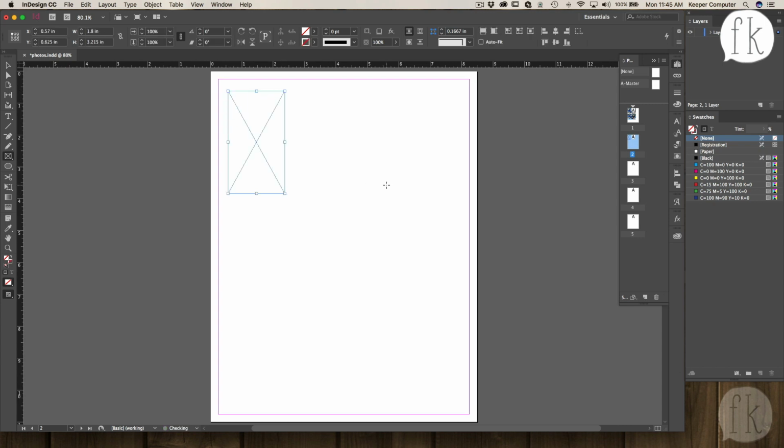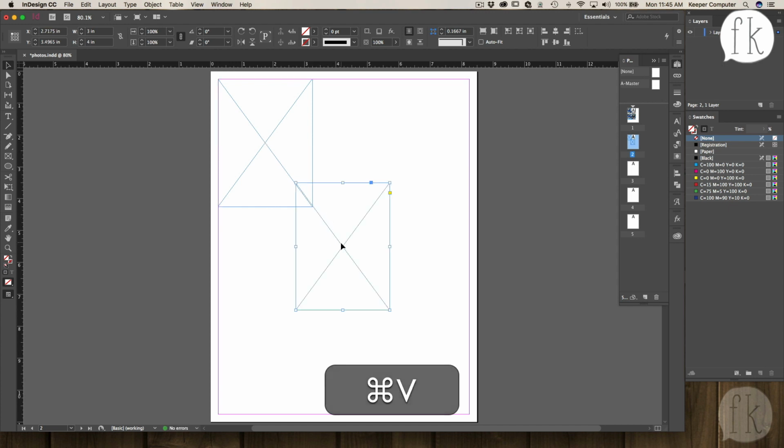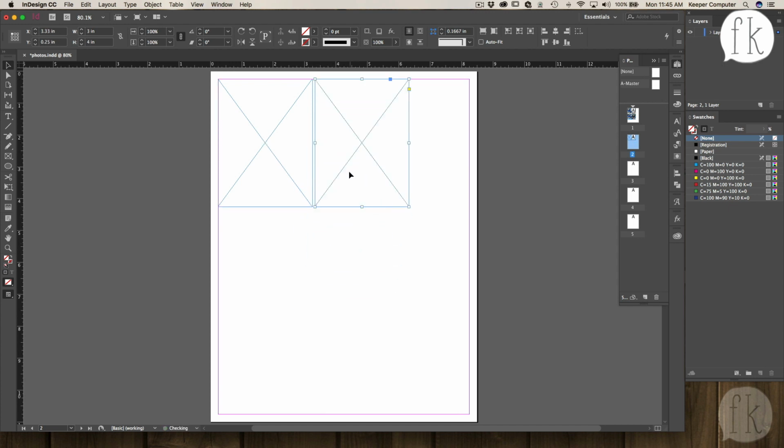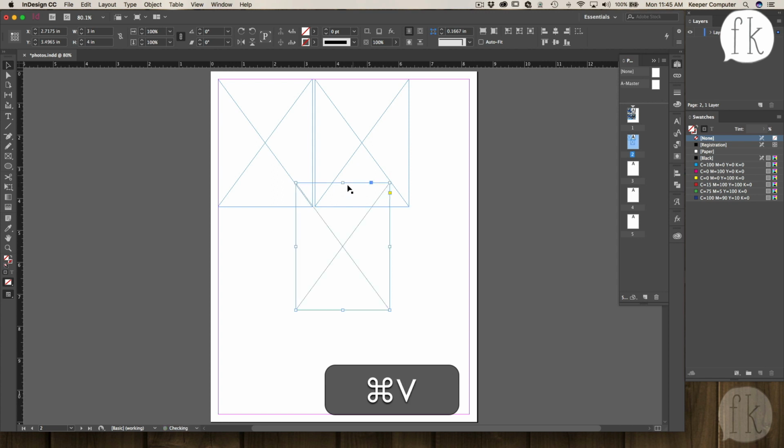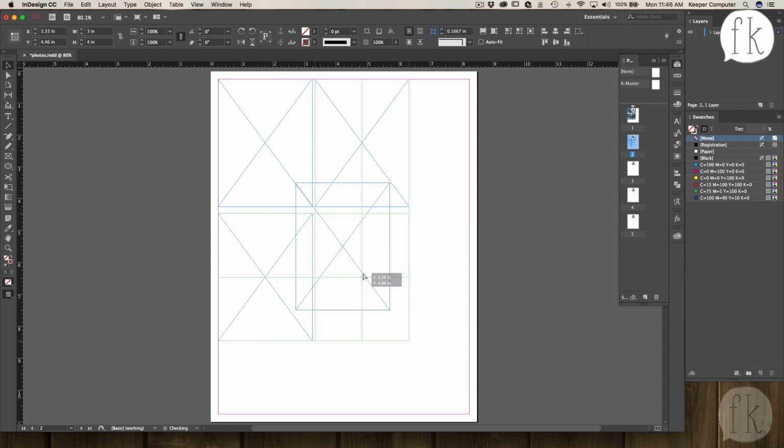I'm going to draw just a fast rectangle. Then I'm going to come up here and set it exactly what I want it to be, 4 by 3. Actually, let's do it 3 by 4 so that it's vertical. Then I'm going to go back to my selection tool and move that up there. Again, you can copy and paste and then click and drag. When you have different sizes, obviously you can get more pictures on a page. So I'm just pasting over and over again.